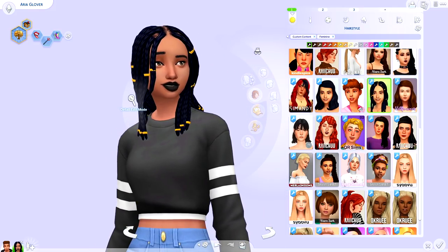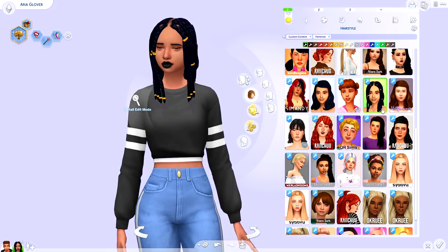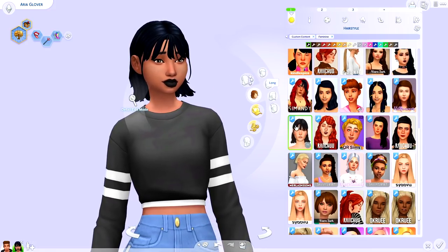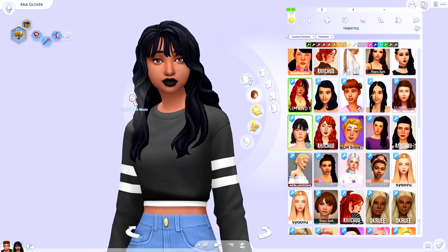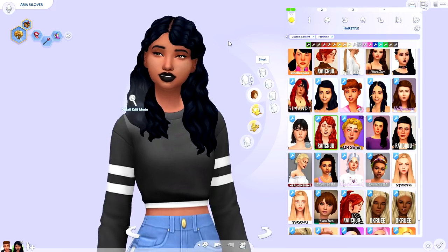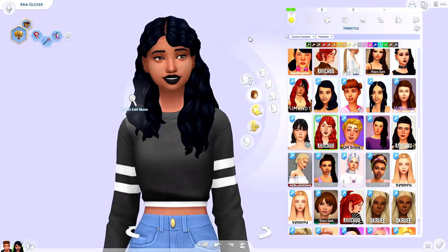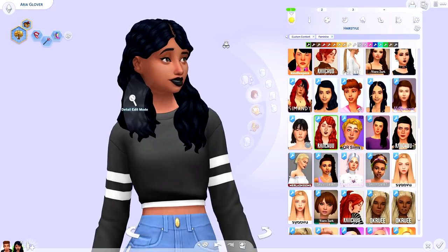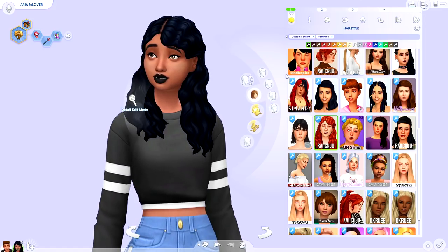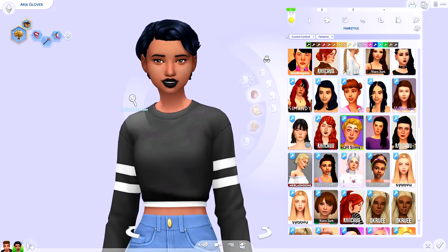Overall it's super beautiful. I would love to see it for the toddlers if it isn't already. I can't remember the creator of this particular hair but I really like it — I definitely need to throw down some baby hairs to make it a little more seamless. Here we have another hairstyle that seems very similar, using the same bangs but I love the length of it, it's kind of short and edgy. And then Rye has another hair — I don't know if I'm a fan. The lack of sideburns and the way it cuts around the ear, there are just a couple things about it that seem not 100% for me personally.